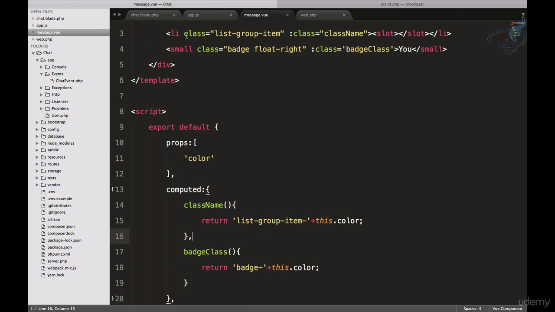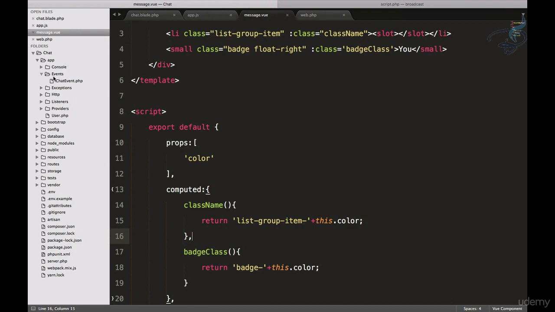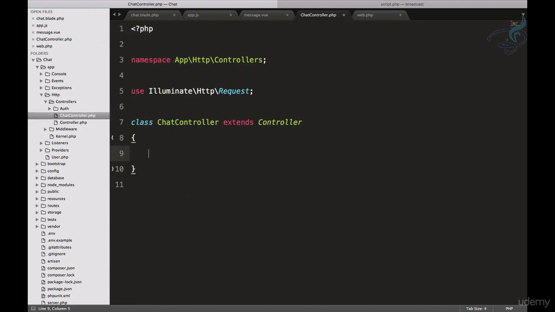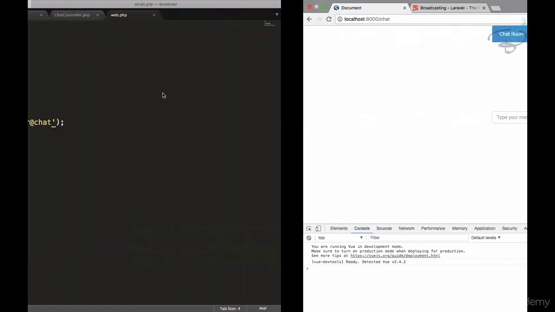Next, let's create a chat controller for our system. So I will type php artisan make:controller ChatController. Okay, so the controller is created. If I go to app, Http, Controllers, yeah, we have this ChatController. So let's just create a function called chat, and here we will return whatever we are returning here. This is returning a view, so that's here. And now instead of this closure, I will provide the ChatController at chat. Okay, so this is good. Reload. Yeah, everything is working fine.